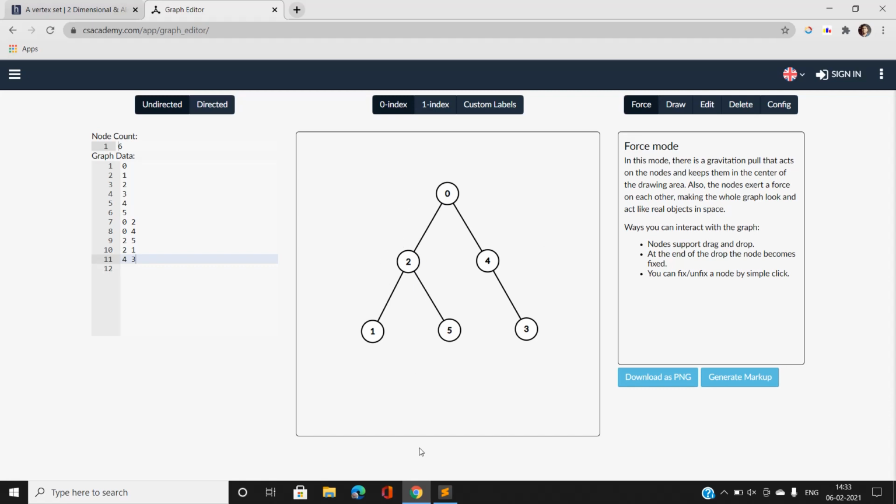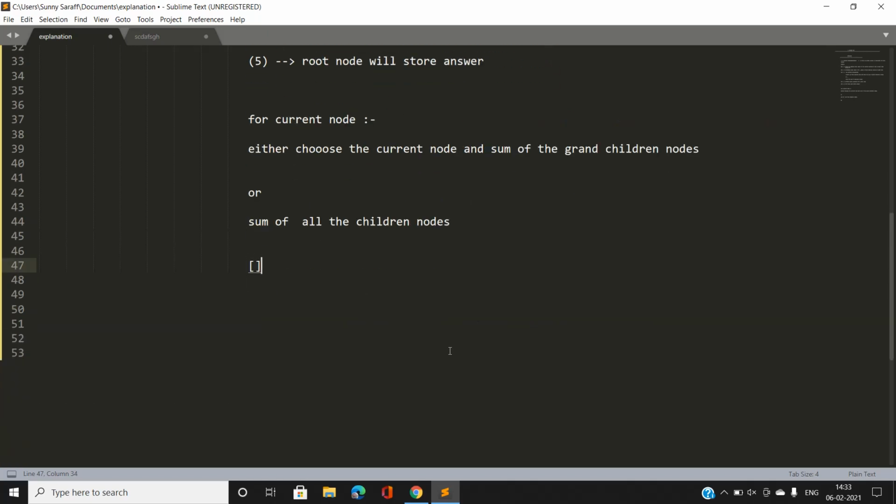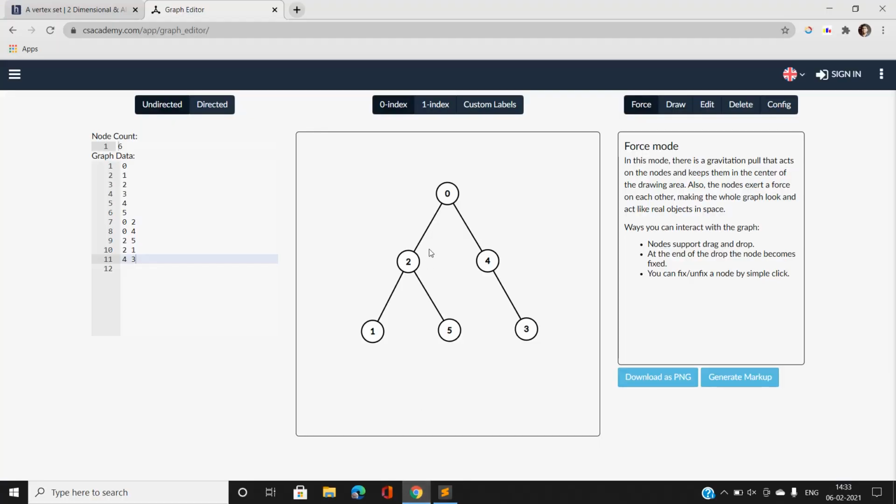The state of the DP is similar to, okay, suppose we have an array separated like this. Let me say here it is 15 for understanding. So for choosing 15, our answer up to the 15 values would be, either we can choose 15, or we are going to eliminate this 15 and choose the values up to this, if it is giving the maximum value. So here also, the maximum value up to this node would be, either we are going to choose this node or we are going to eliminate this node.